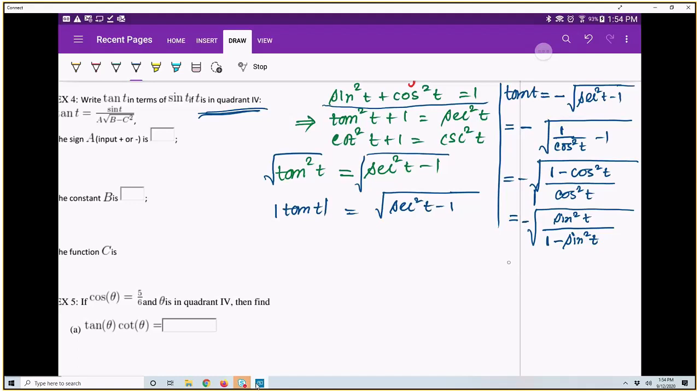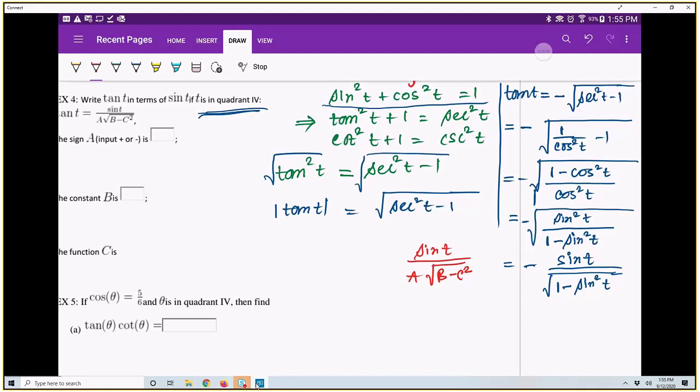And then I take the square roots as much as I can. So the square root of sine squared is going to be sine t. So this is minus sine of t all over the square root of the bottom. I cannot simplify, so that's 1 minus sine squared t. And that pretty much has answered my question. Why? Because my answer in this question should be of the form sine of t over a times the square root of b minus c squared.